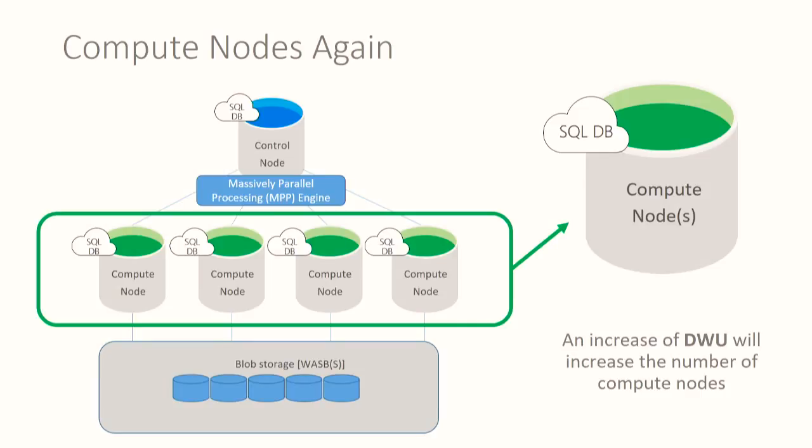So when you increase the DWUs, you will get an increase in the number of compute nodes. As I said, DW100 is 1 node, DW6000 is 60 nodes. You might ask why they've gone with hundreds instead of 1, 2, 3, 4. I've asked the product team. It's actually in case they want to add SKUs in the middle, they've got some leeway to move there. So for example, you could have a 250 or something like that.